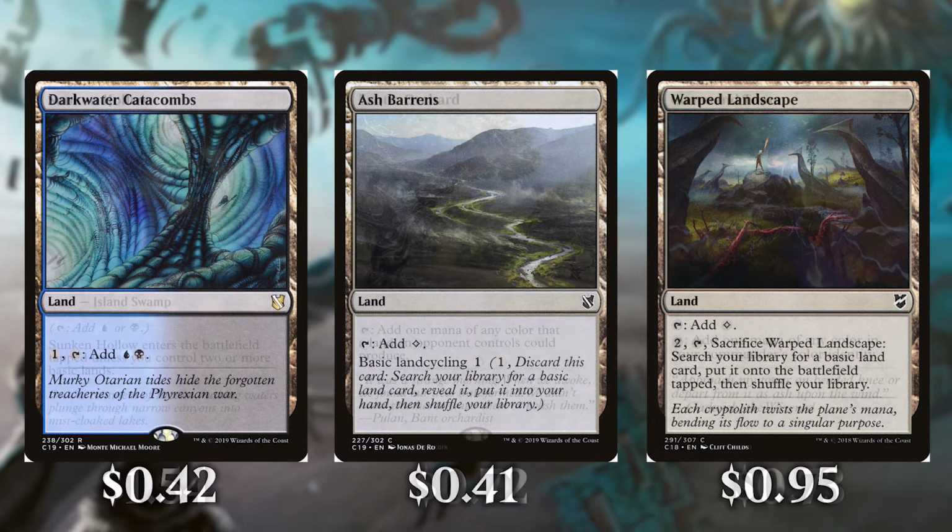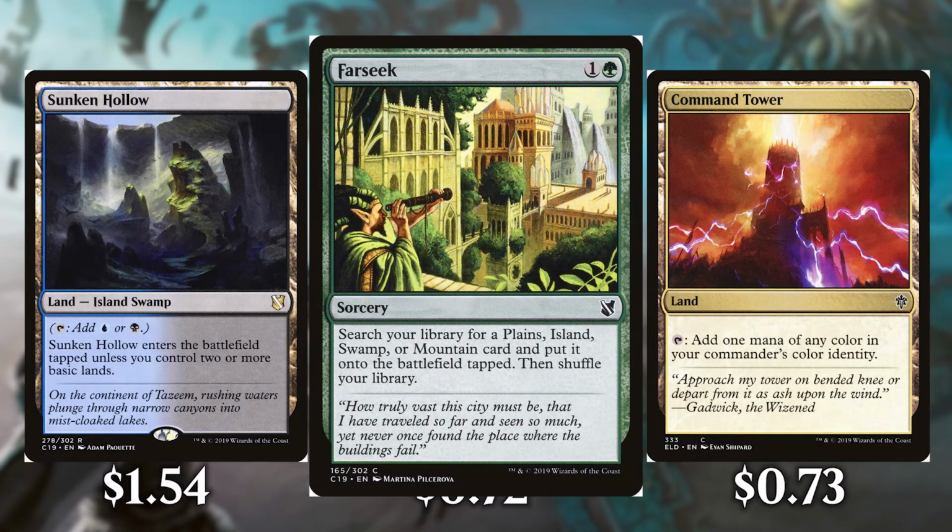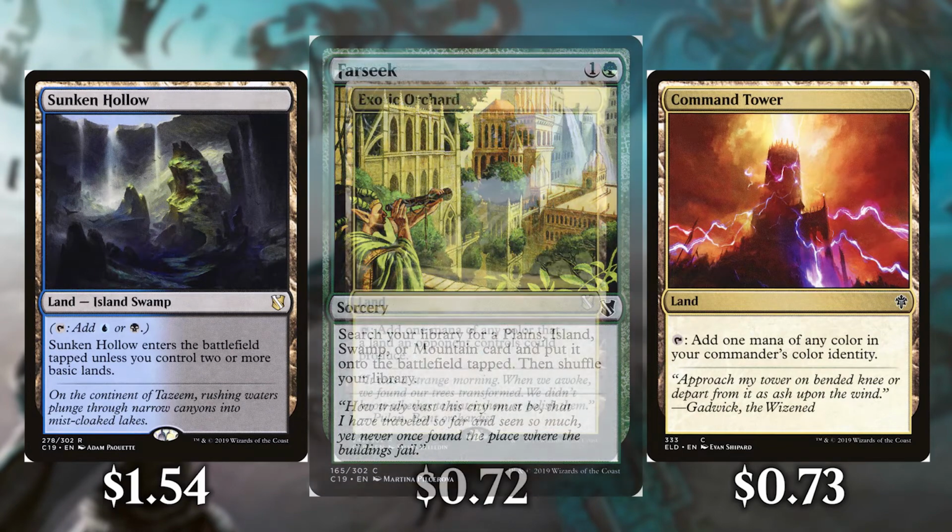Sunken Hollow is a land that counts as an Island and a Swamp, so it can tap for blue or black. Sunken Hollow enters the battlefield tapped unless you control two or more basic lands. This can be very useful when using cards like Farseek because this card is an Island or a Swamp.